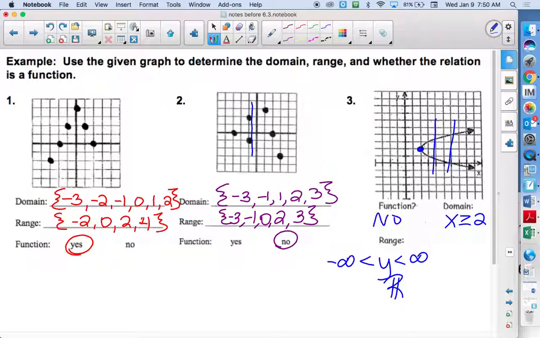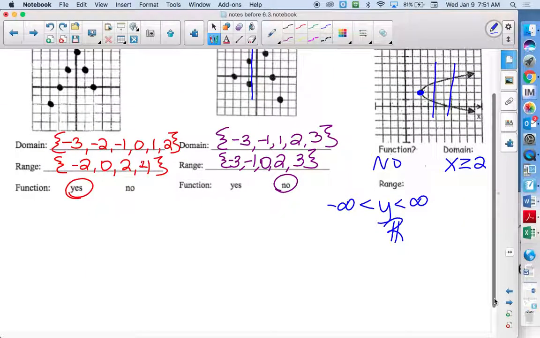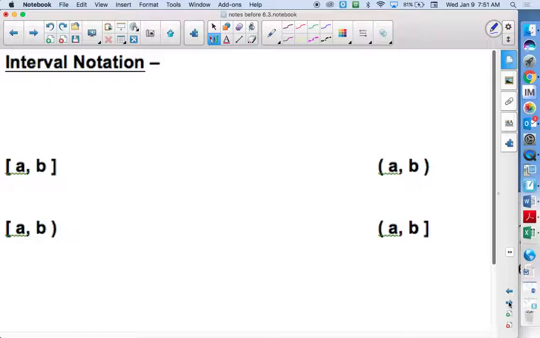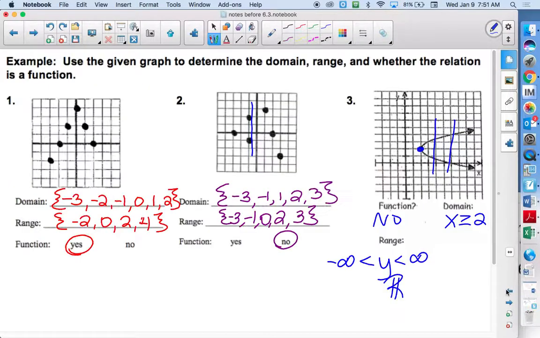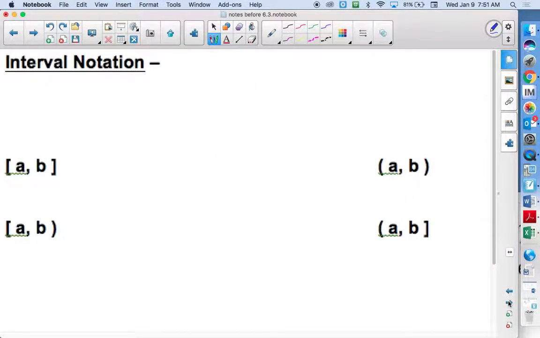Questions? So the difference from writing a set of points versus a continuous graph, meaning those points are connected together. The ones on the left are called discrete because they're separate pieces. This one is continuous because all the points are connected and continue on. So we're going to look at a specific way to write domain and range for continuous graphs. This applies to continuous graphs, and it's called interval notation. It's the notation that you will use from now on until you're done taking math classes, which probably will be at least your first semester of freshman year of college.